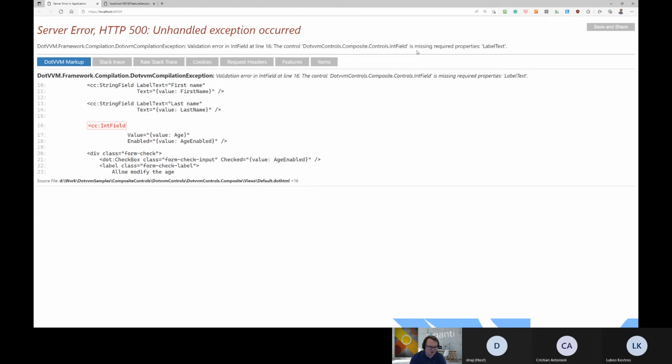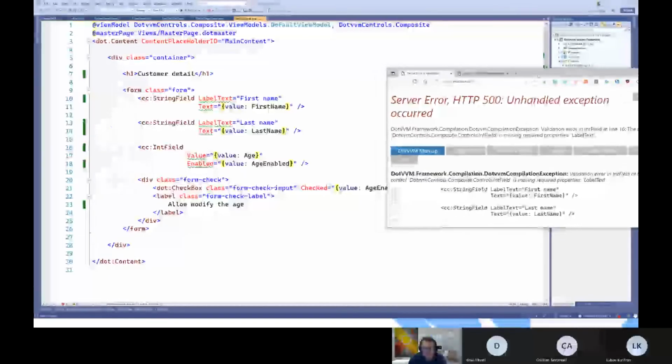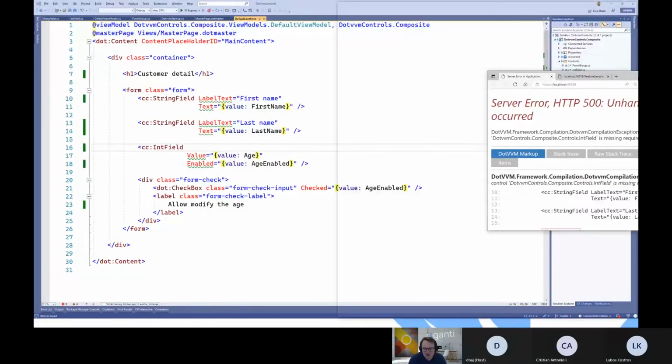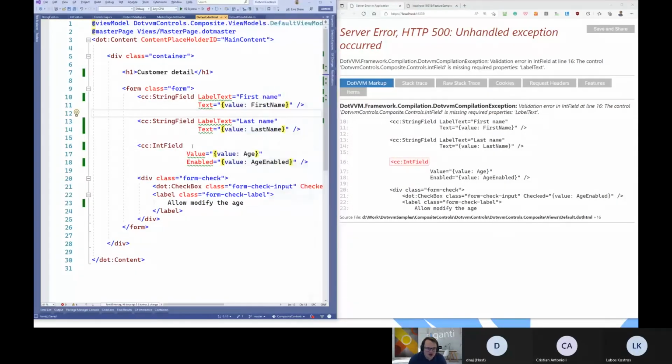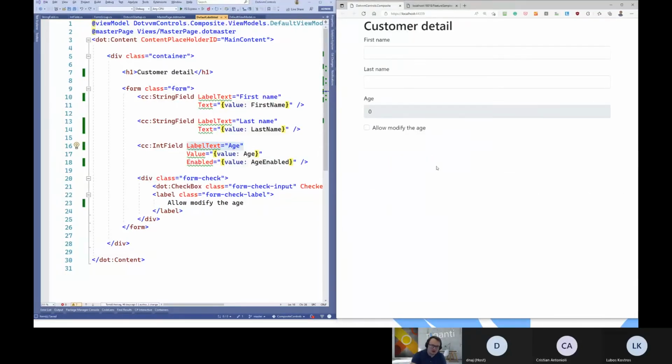And also, what you could see, we have the hot reload experience, which is part of DotVVM 4.0. If I do just a change in the file and save the file, the page will reload automatically. I don't have to do anything, which is pretty convenient for building the application. Yeah, so I can do any changes.